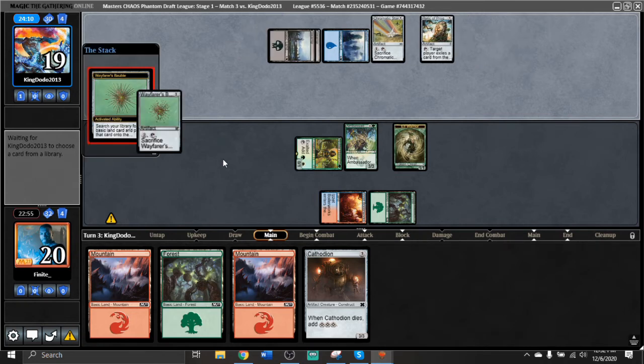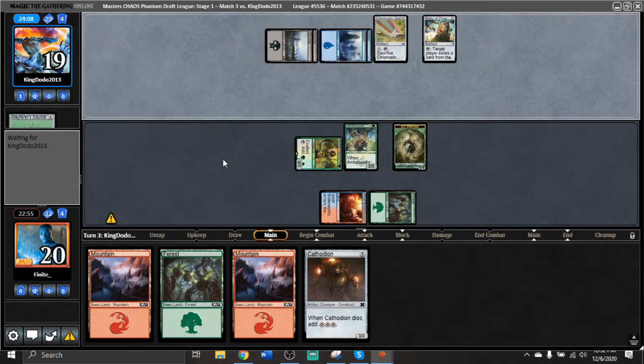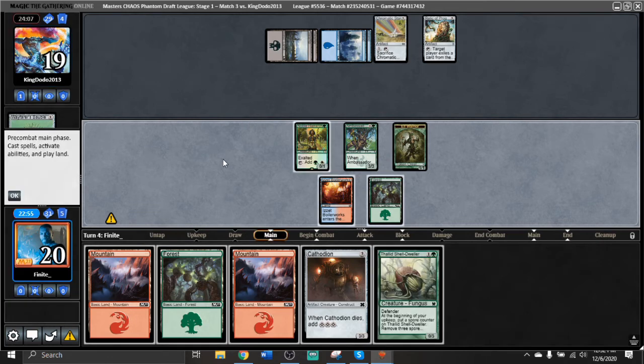Lots of artifacts over there. And ramp in blue-black. I don't know what the opponent's doing, but it's kind of cool. And rewarded, ooh, nice. Well rewarded, yeah.